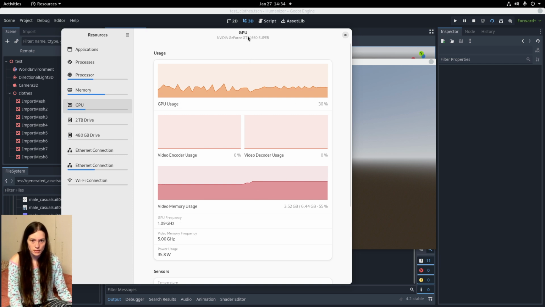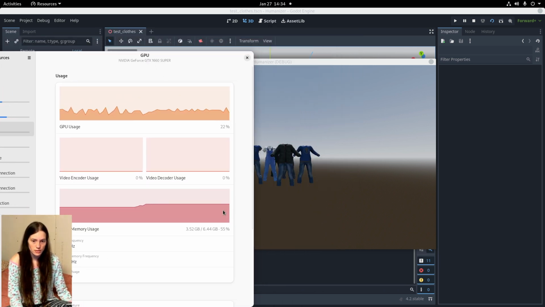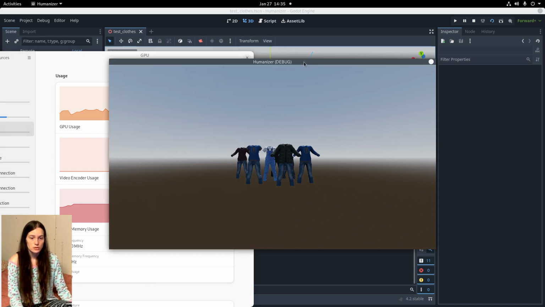Now they won't share the same resource, so if you have the same outfit on a different person with different shape keys, it won't share the resource, but you would have to have like 100 copies of the same outfit for it to be equivalent in memory. So I'm pretty sure this is going to be the best way to do it. It's just going to take longer to generate the scenes, and whenever you render a new area, it'll have to calculate all the clothes. But I think that's the best way to do it.